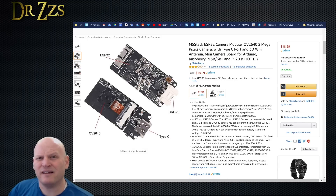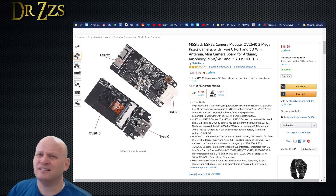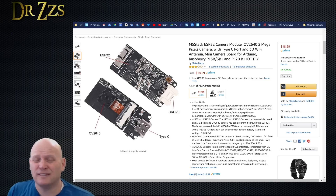Right off the bat, the knock this board has taken is that it heats up quite a bit, and I've certainly experienced that. The board does come with a heat sink you can put on the chip, and it helps it cool down quite a bit. When the board is at rest and not streaming video, it doesn't get hot — it's just when it streams video that it warms up. But I've had mine running for a week now, streaming video off and on throughout the day, and it warms up a little but not so much that I think it's going to break down or melt anything.